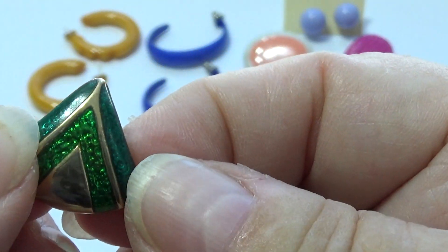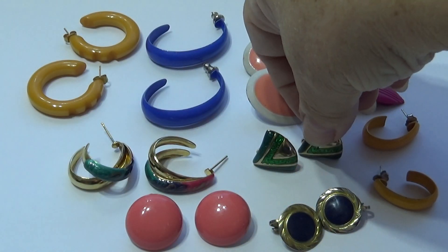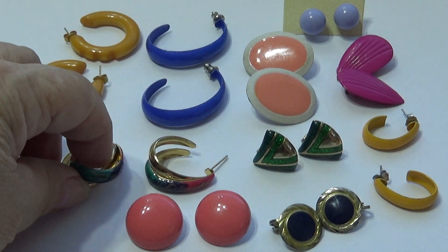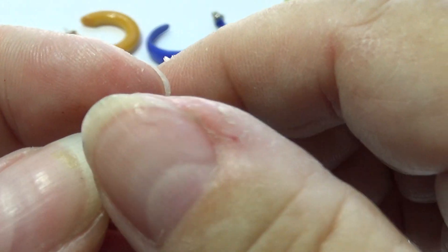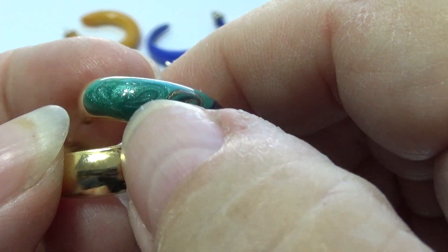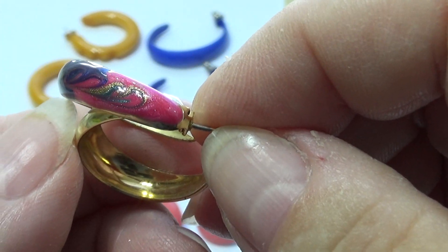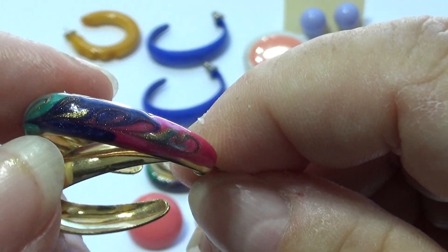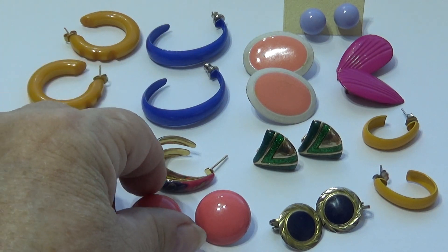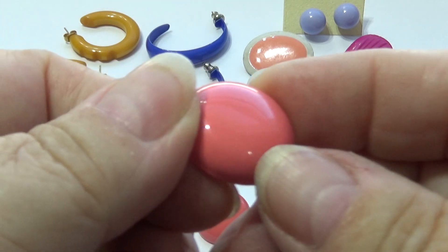Then we have these here — look at that. This one's just gold, but look at this one — starts with gold and look at the colors. They used to have a lot of dresses with that design on it. Look at that, ending with the beautiful pinks — isn't that beautiful? Love it. And these are just peachy — there you go.